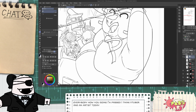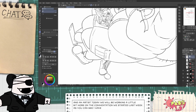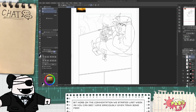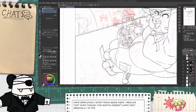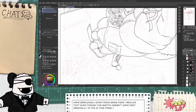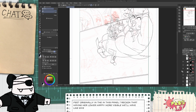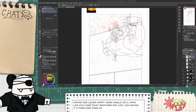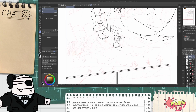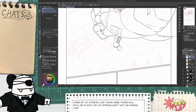Today we'll be working a little bit more on the comic page that we started last week. As you can see, I have graciously given Hawk some feed. I realized that even though the sketch didn't have feed originally in this panel, I reckon that having her lower half be more visible will help give more shape, rather than just making it a formless mass of jet stream like I have here. There will still be plenty of jet stream, don't get me wrong. Just in a more controlled environment.